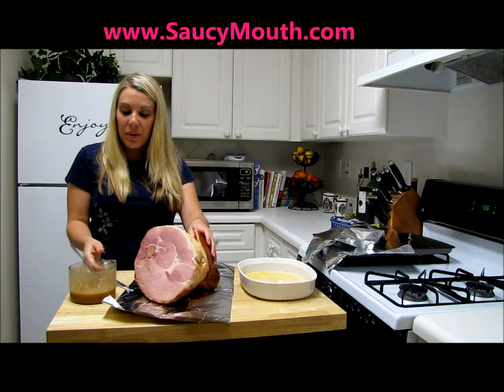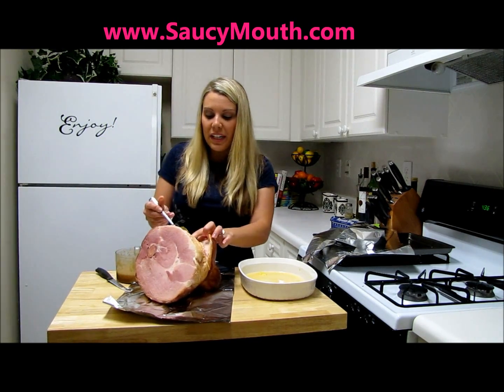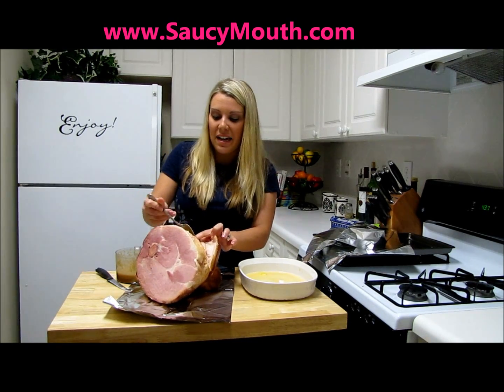Okay, perfect. So now all I'm going to do is take my glaze that I've made and start putting it through the slots that I've cut on my ham.